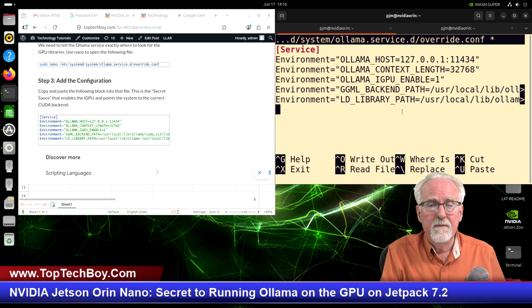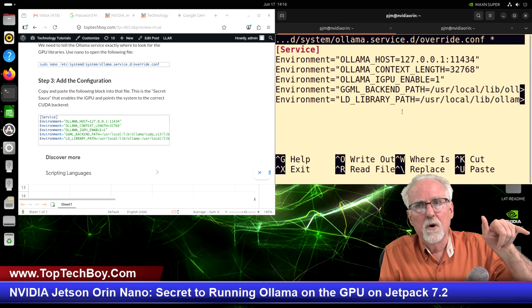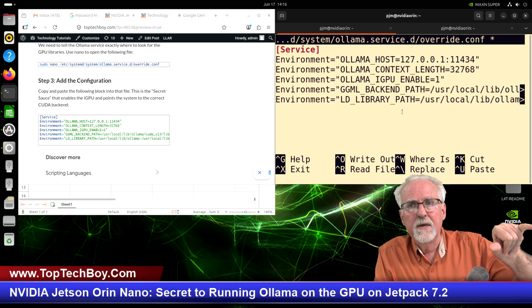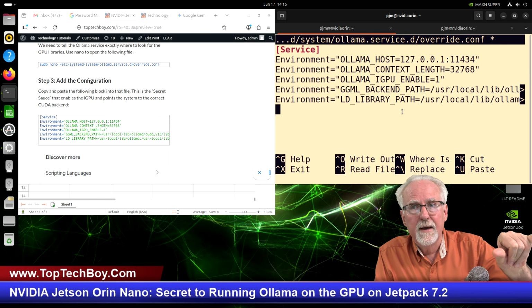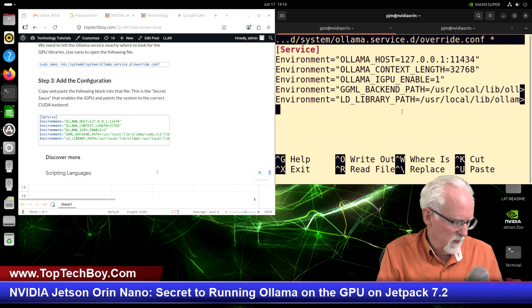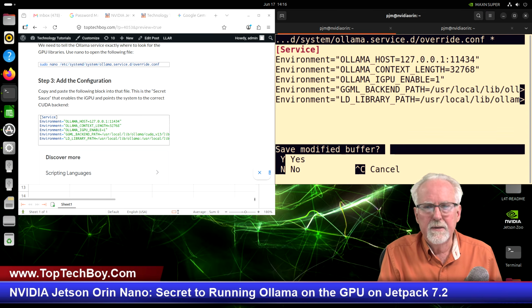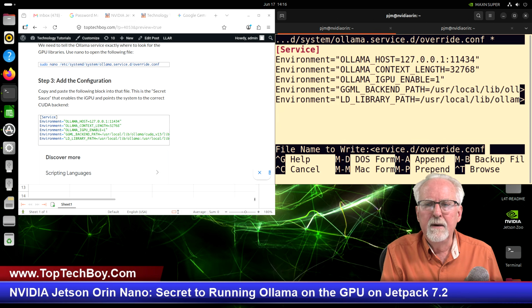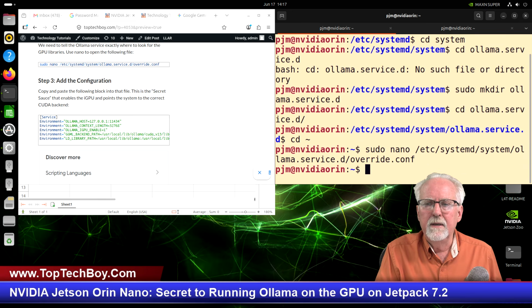How do you save in Nano? You press Control and then X at the same time. You press Control X and then release. So I'm going to Control X. Save modified buffer. I give it a Y, and I'm paranoid, so I give it an uppercase Y, and then I just click Enter.